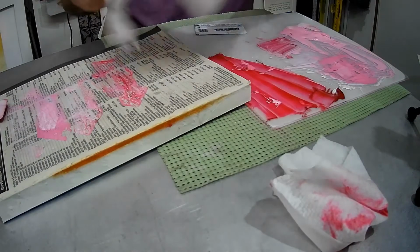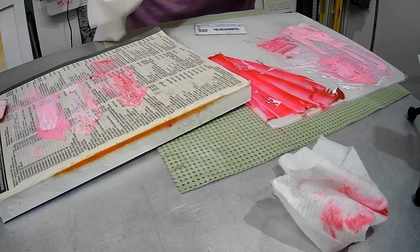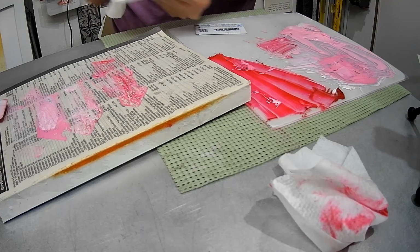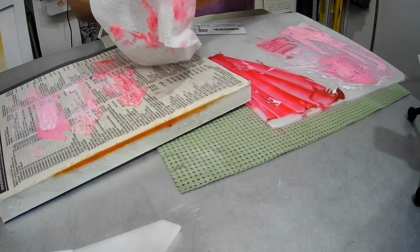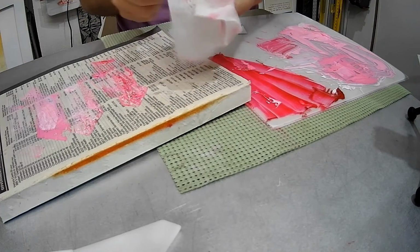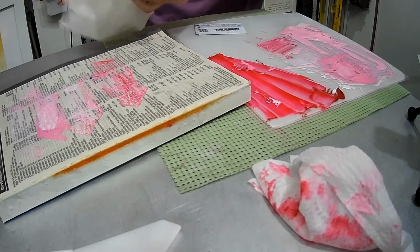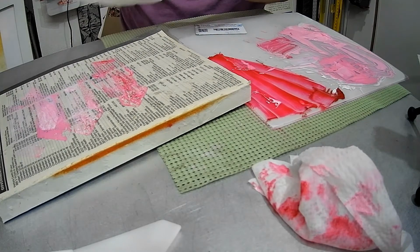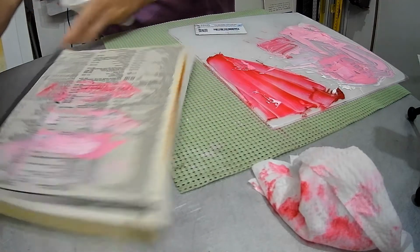You know, if you were mixing a yellow and you had this really beautiful yellow and you picked up a palette knife that had some old red ink on it and you got that red ink into your yellow, it would not be great. So you'd end up having to start all over. So you want to make sure that you get all of those edges cleaned off, and then I can get these palette knives out of the way. There we go. Clean those out.